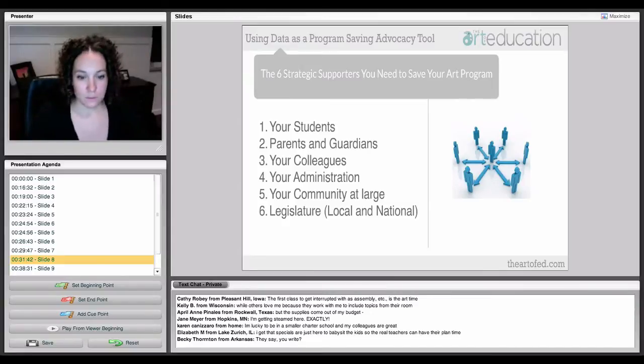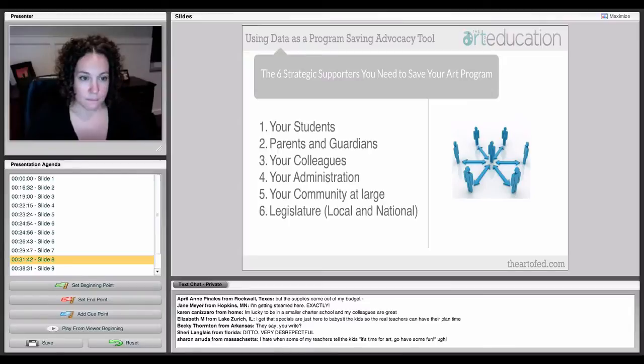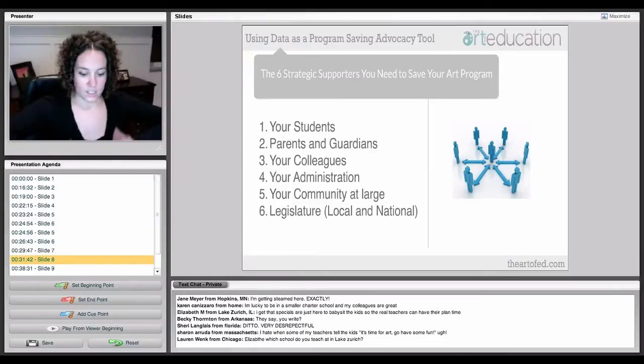Number 4 is your administration, which I talk about all the time, because your administration, whether it be at the district level, at the county level, at the building level, your vice principal, can make a lot of decisions, and you need to keep their respect. I always use the example of, if your desk is just piled with papers, which happens to all of us, and your principal walks in, what is that saying about you?